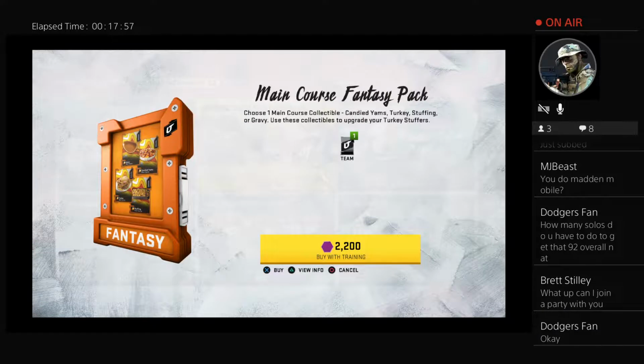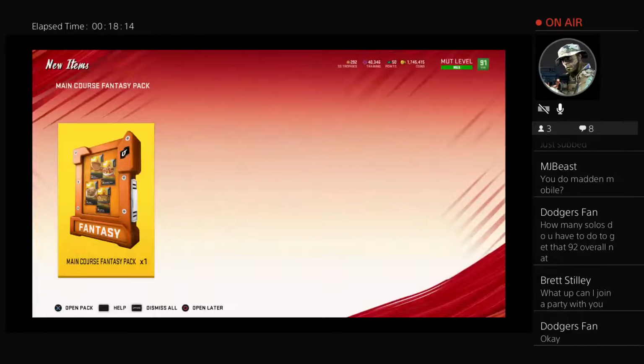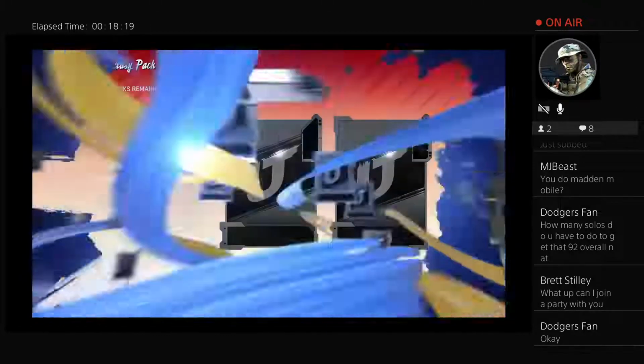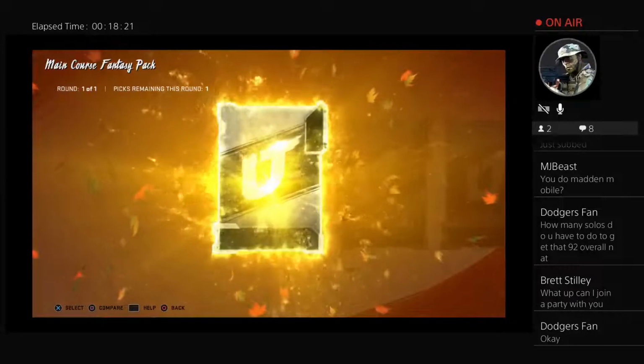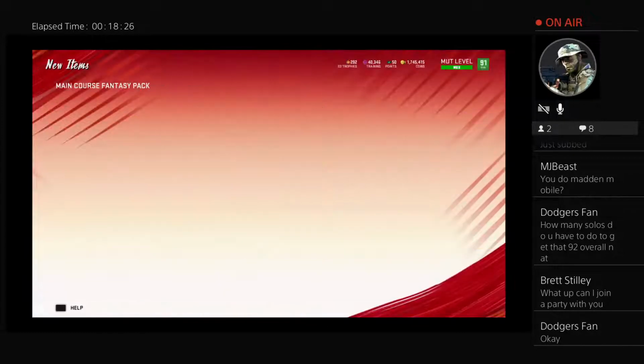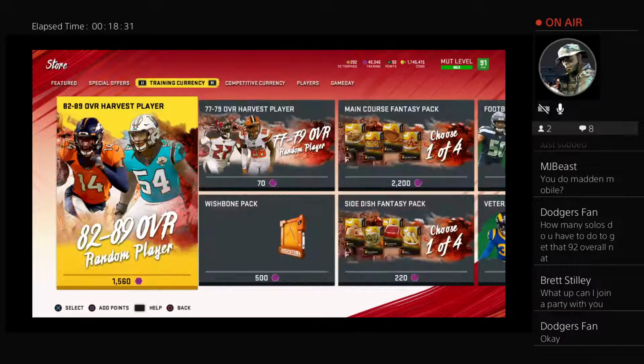Now this one, choose 1 main course: yams, turkey, stuffing, or gravy. Use these collectibles to upgrade your stocking stuffers. That's 2,200. You only get 1. Well, we're gonna see what it is because apparently you need them. That's a lot. 2,200 training for just 1. So I guess we'll choose a turkey, but I'm assuming you need these to turn your player into a 92.